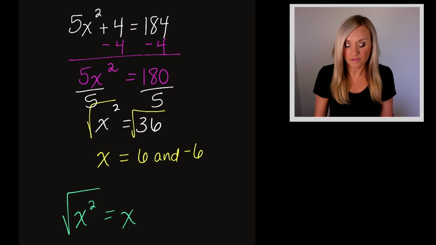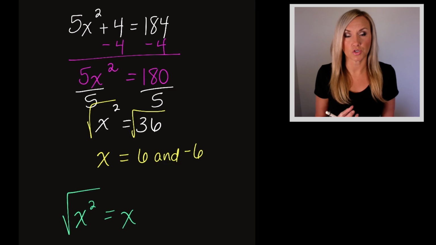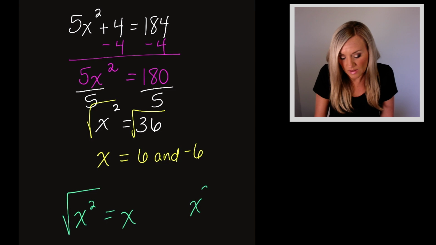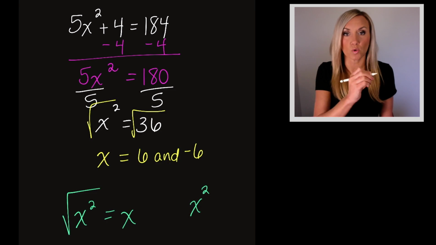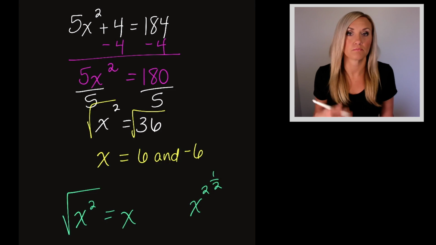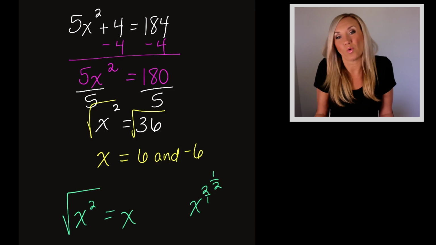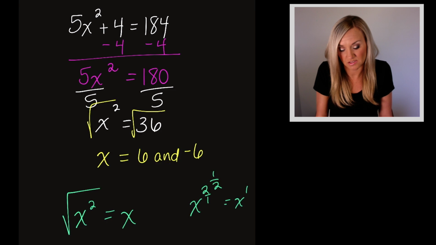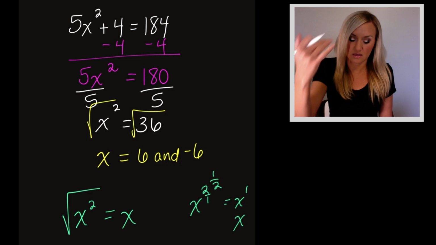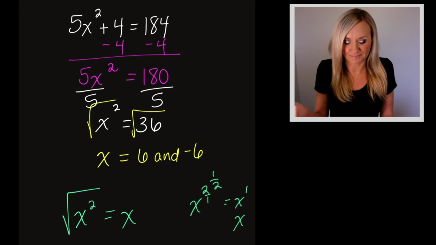And so what really happens is when you are taking the square root of a term, you're taking it to a power of 1/2. So let's say we have x squared and we want to take the square root of it. Well, that means we can take it to the 1/2 power. Means the same thing. So now I have really 2 over 1 times 1/2, which is just x to the first power, which is just x. And so that's why when you take the square root of an x squared, that little 2, the exponent, goes away.